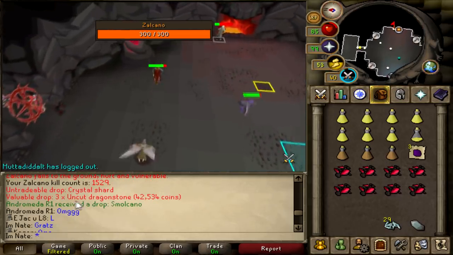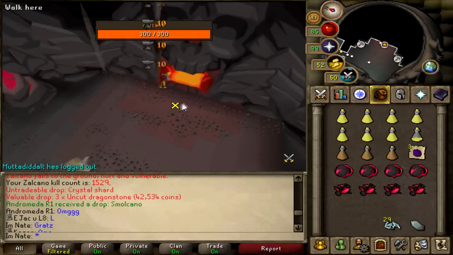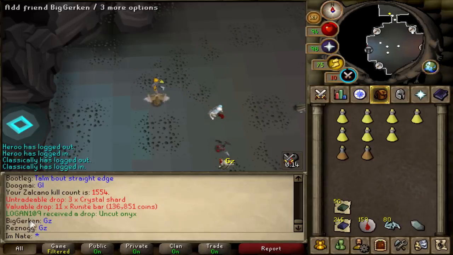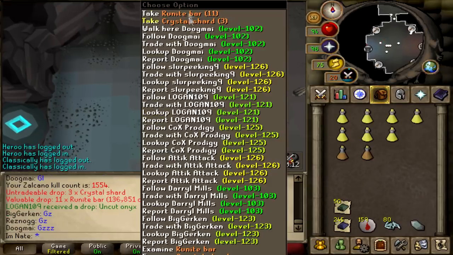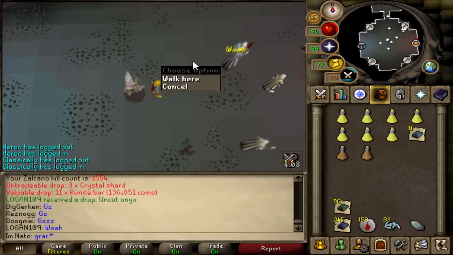I just got crystal shards, uncut dragonstone, but Andromeda R1, small Zalcano. Very nice, man. Are you serious? Logan 109 just got an onyx. That's the drop I need. That and the pet. Congrats, dude.